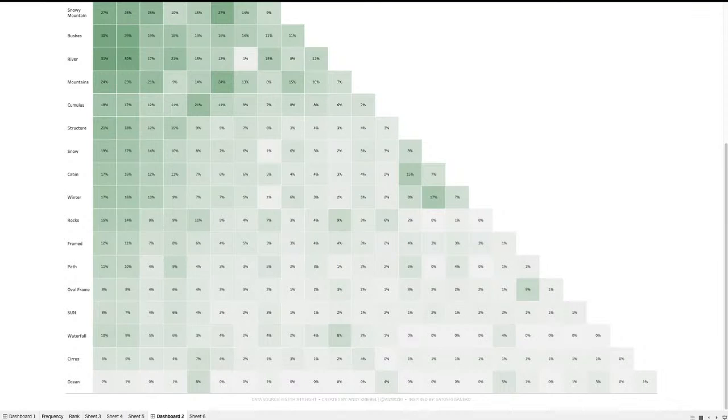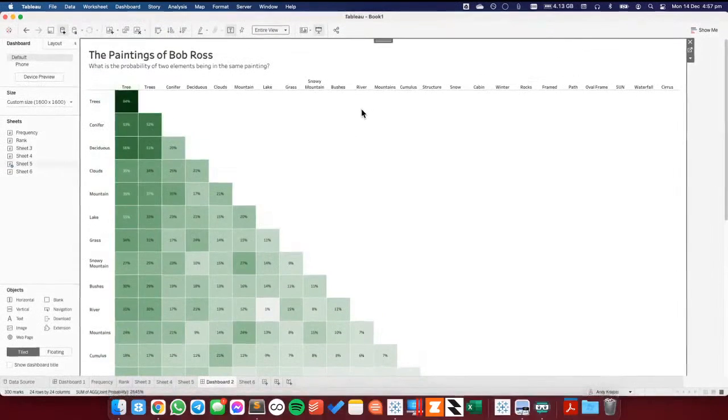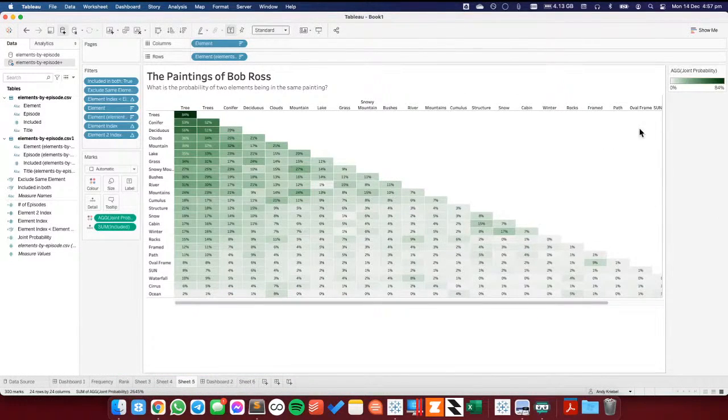Okay, let me see. Okay. Let me try it with the brown just to see what it looks like.